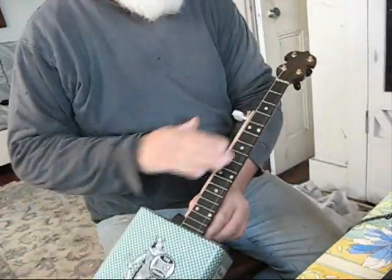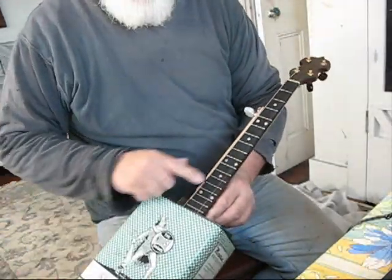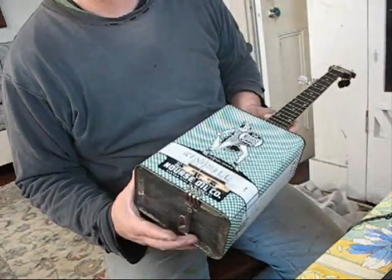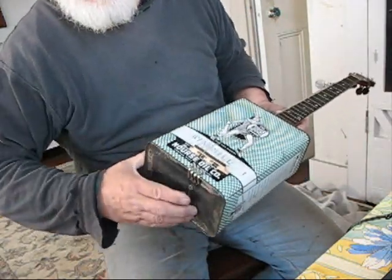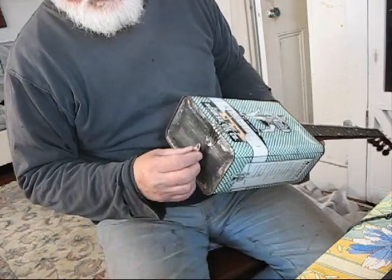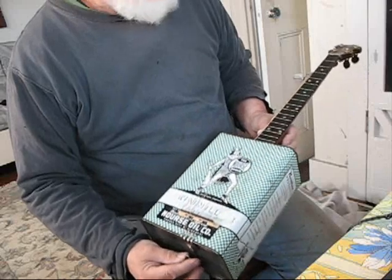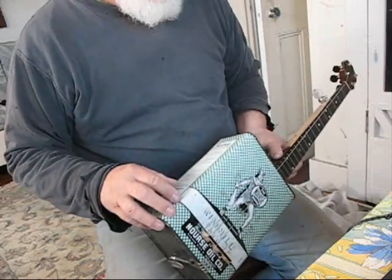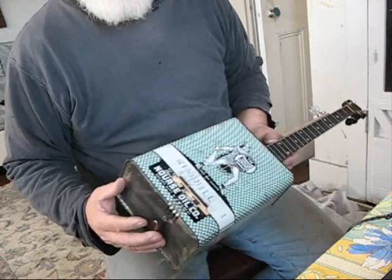The other thing I found cool is when I got my two strings on here, I noticed that they were kind of off to the wrong side. So I just took the end of my fork here and gave it a little slide — it moved the bridge over and lined everything up perfectly. That's pretty cool if you think about it. Anyway, I'm going to go ahead and string the rest of this thing up, and once I get it strung up, I can see if it'll play.